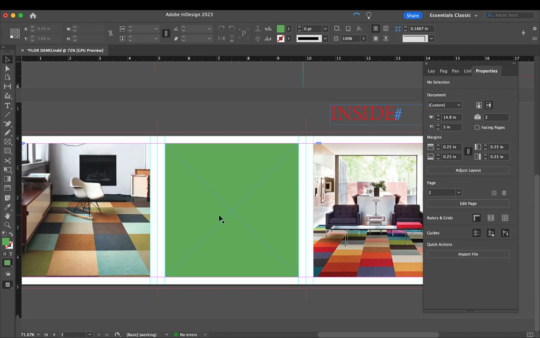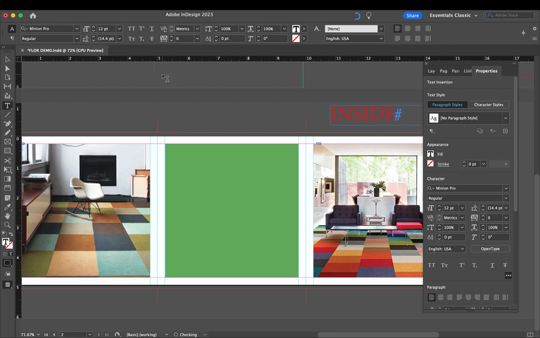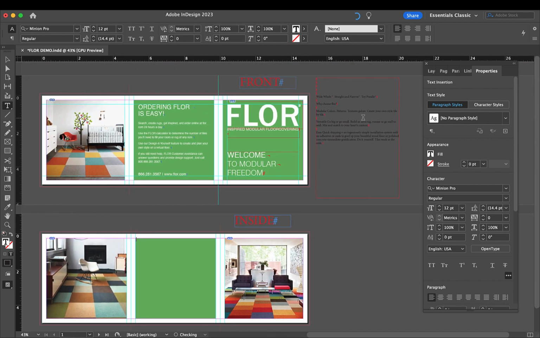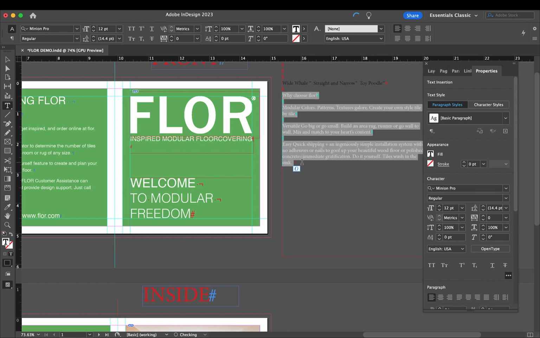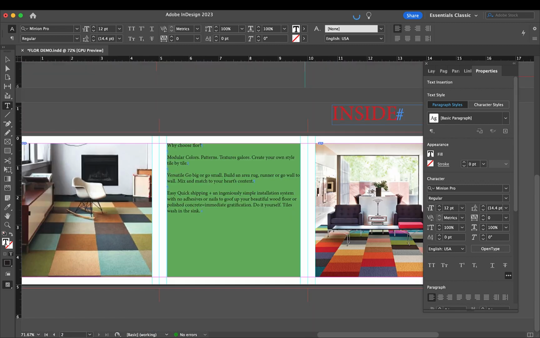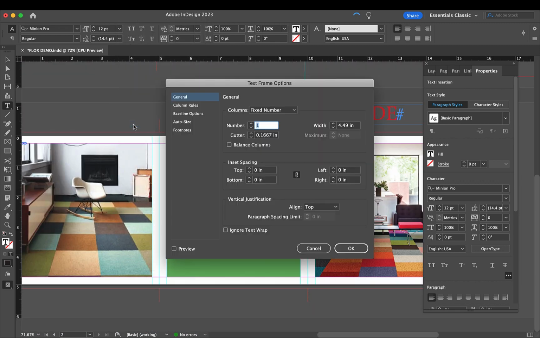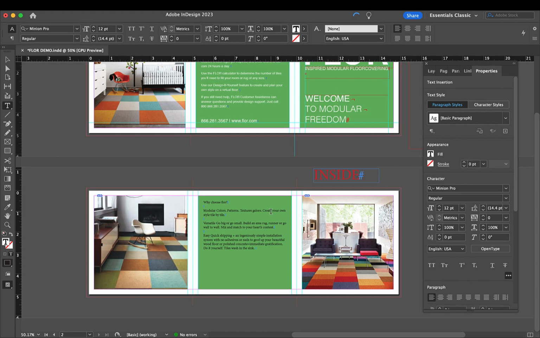Now let's just put the copy on the inside center. So we're going to do the same thing. We're going to turn that into a text box. We're going to place our text, which is everything from Y. Leave this up here. These are the names that we'll put in later. Choose Y, choose floor, all the way to the word sync. Delete that. Put it in here. Now we'll go to our text frame options. Do you remember our inset? 0.25. And then now things are pretty set up.